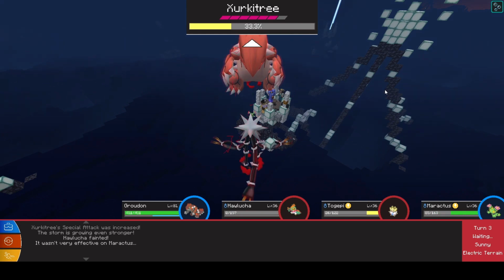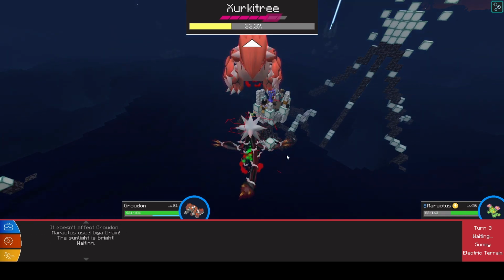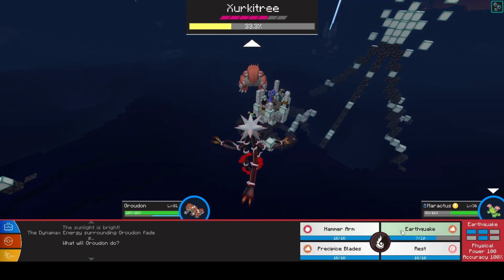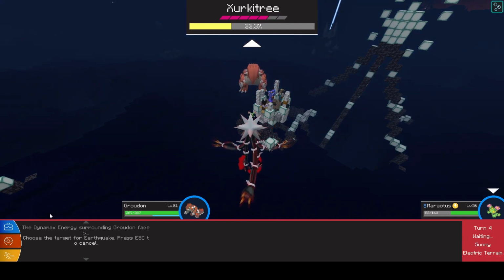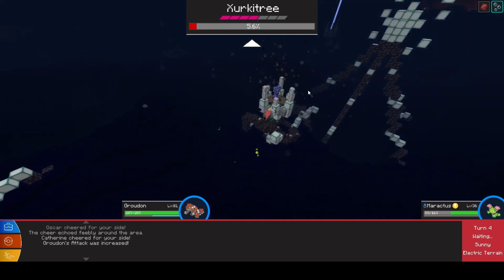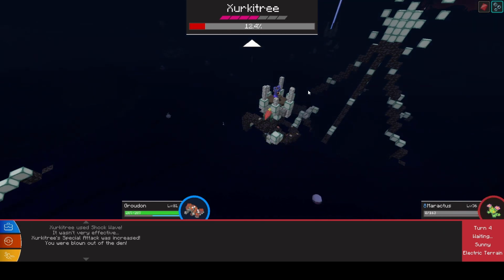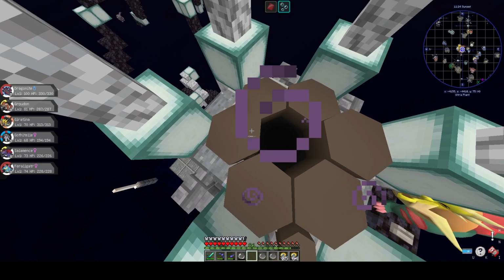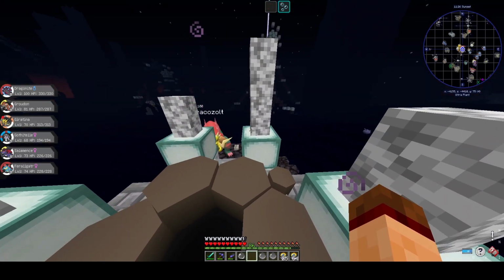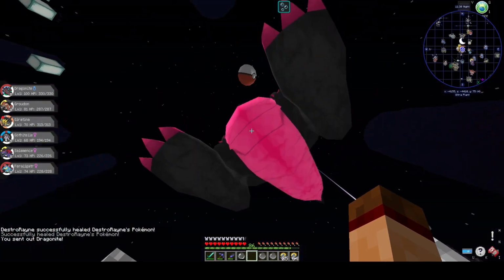Come on. Just get through all the things. Earthquake. No, not Earthquake. Precipice Blade. There we go. What, we were blown out of the den? What? Why? That makes no sense. We should not have been blown out of the den.